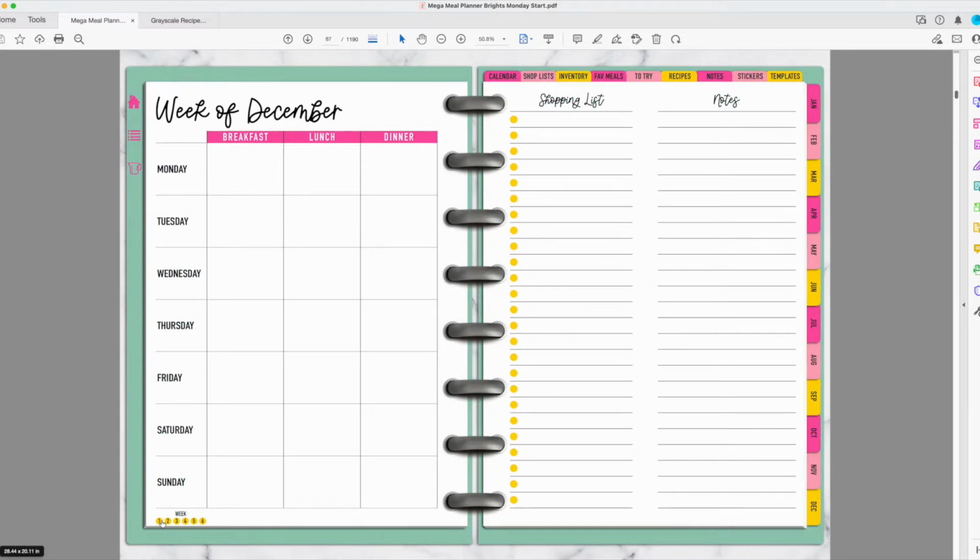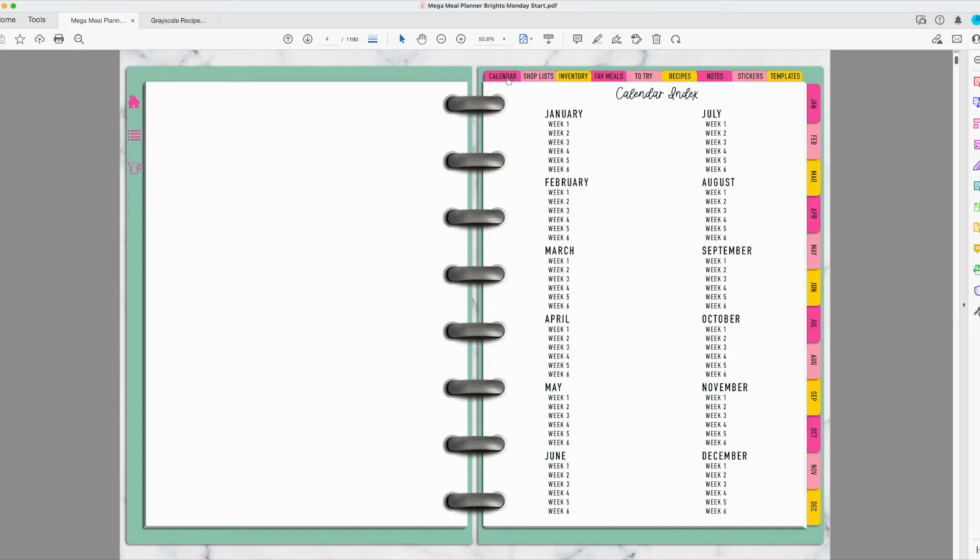Not that you can tell that, because I haven't written in what the numbers are up here. And so with the digital stickers, I give you the numbers so you can say week of December and you can write 7, and I've given you the word 2 and you can write 2. And so that way you can fill this in. So that is our calendar section.